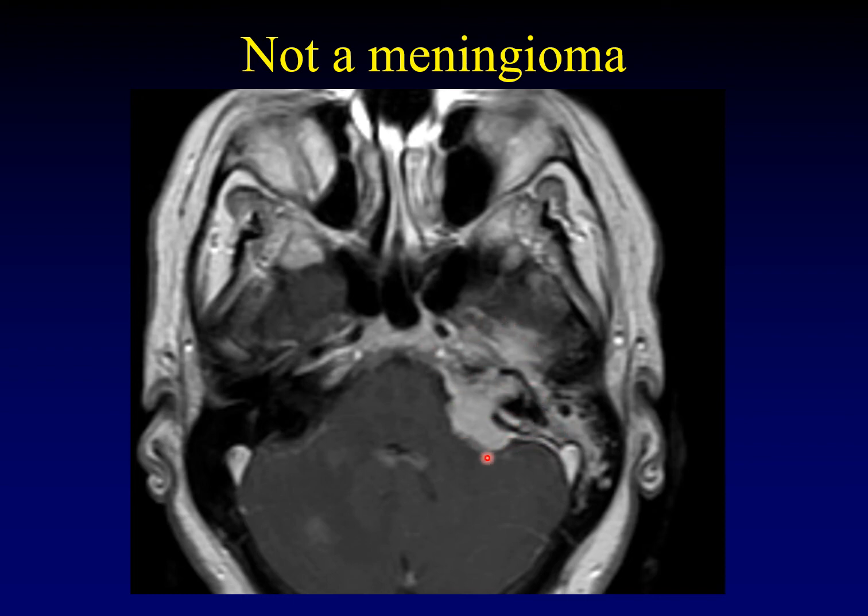And this mass is really destructive. You can see that the normal petrous apex, this normal triangle of bone of the petrous apex, has been invaded, destroyed, and there's really a lot of tumor spread into surrounding structures. If you're really observant, you might see the very bottom of a parenchymal lesion in the cerebellum. These are metastases, and that's a bony metastasis to the petrous apex that has grown out into the cerebellopontine angle cistern, an important mimic.